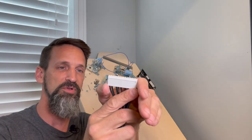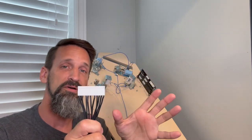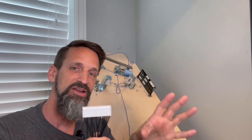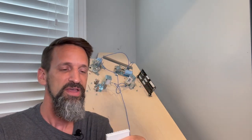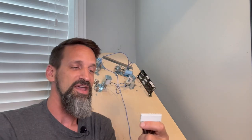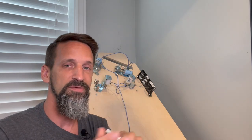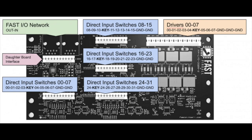This little connector here, this Molex connector. This is why I recommend it so highly. You get the starter bundle from Fast with those extra connections. There's a connectors pack you can get for like another 30, 40 bucks. And it has these little plastic connectors that line up with the circuit boards and all the little pins you need to put on the end, again, with that crimper that will slide in here and then connect to the circuit board.